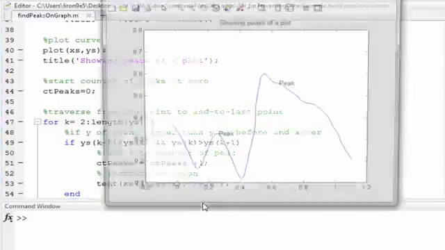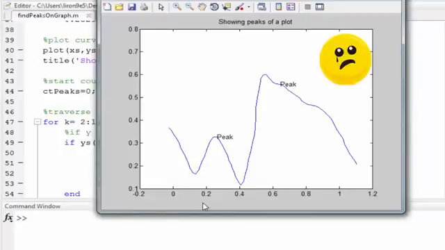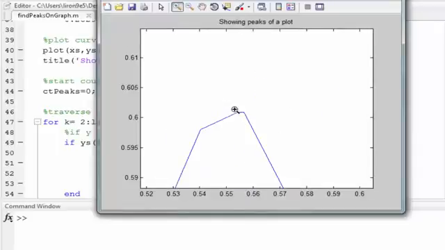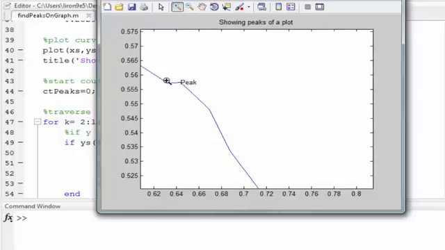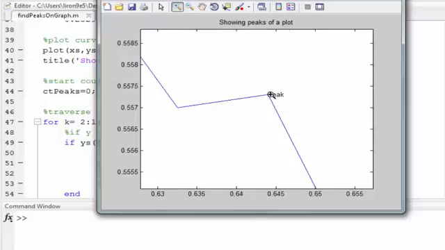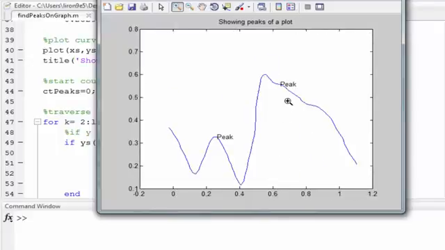And let's see if it does what we wanted. Surprise! The peak here doesn't show up. Why not? I mean, visually that's the one we were thinking about. Well, it's a flat peak. So technically, if we follow our extreme logic of strictly less than and strictly greater than, yeah, there's no peak there. But, ironically enough, there was a hidden peak. This little one. Yes, this y is definitely greater than the one before and the one after. So magically, MATLAB, by doing step by step the extreme logic, found a peak we humans didn't see.